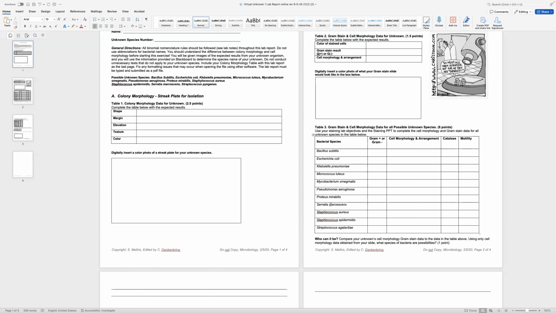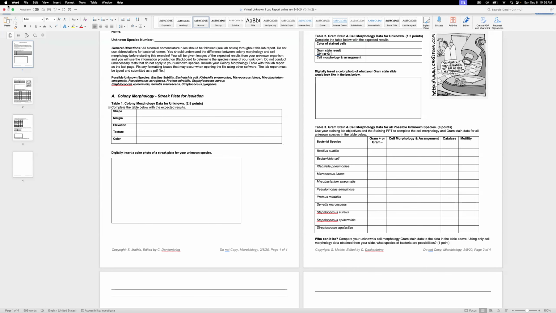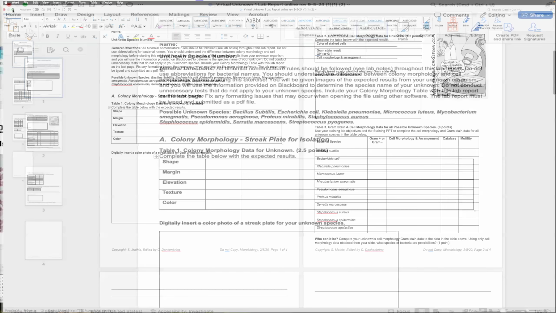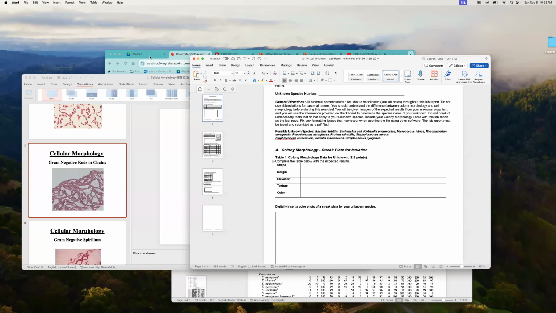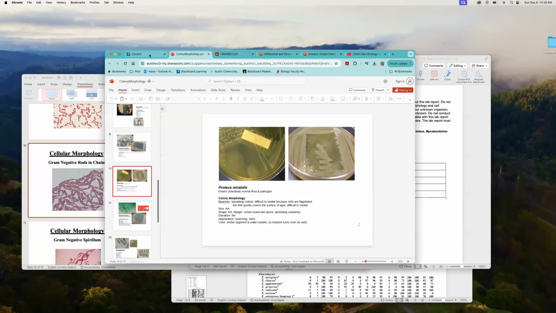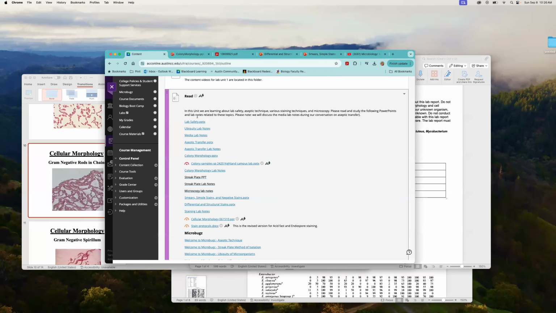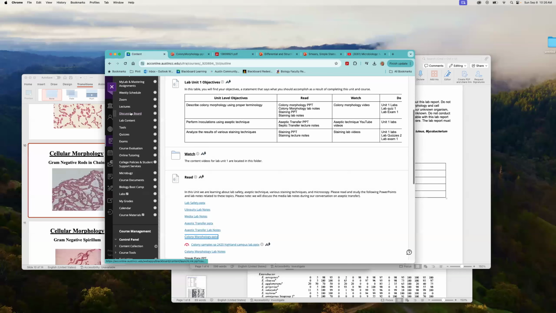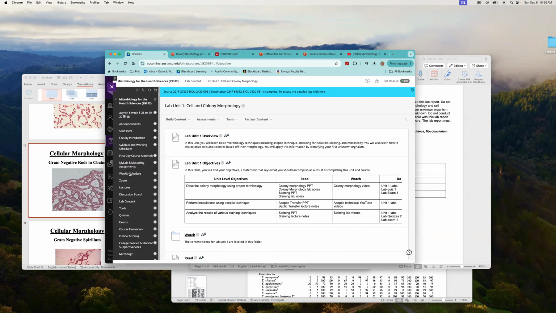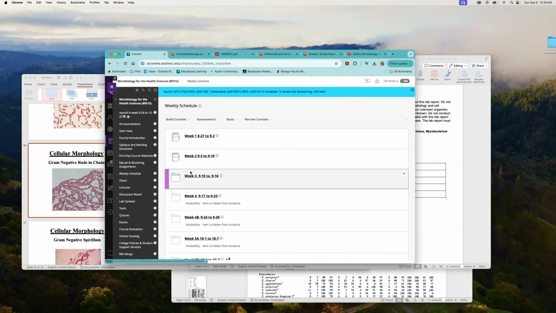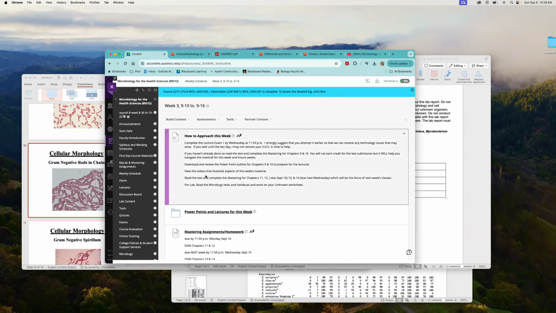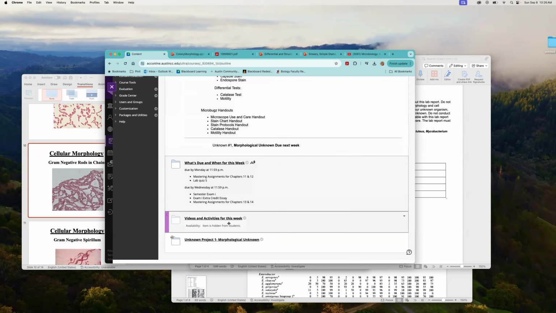But where do you find this information about these? We didn't have those in the slides. We didn't give all of that to you. But it is there if you look in the project. Let me go back to the weekly schedule, go to week 3, and then go to that project again.